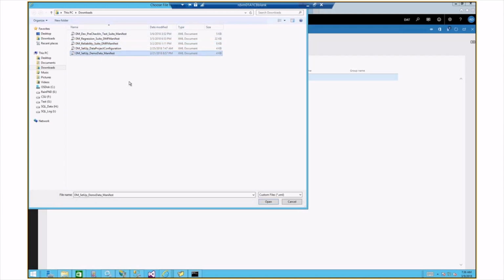And if teams want, they can have a demo data setup manifest also that defines which packages should be set up. And it can have a golden configuration data package inside it, referencing the tasks to be used. So this way you can see, quickly, how teams can certainly have more than one manifest, and how the manifest, since it's just an XML file, you can subject it to source control, and it can just flow through your ALM process as well.